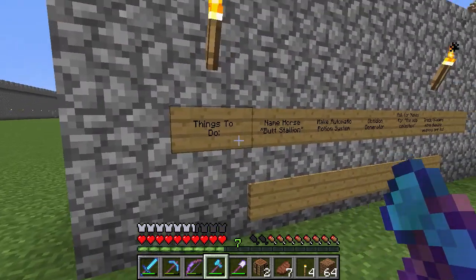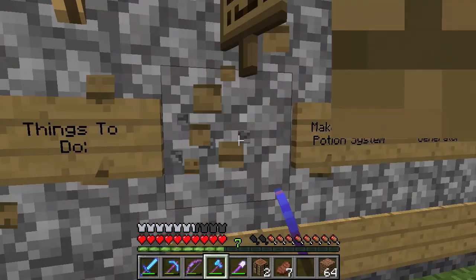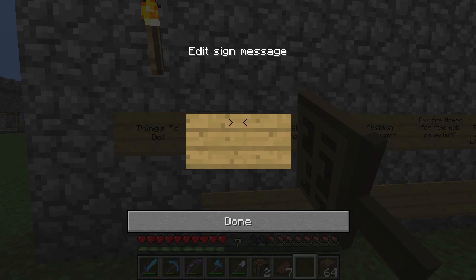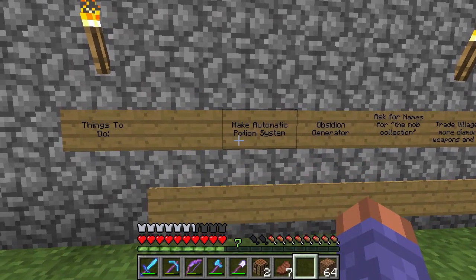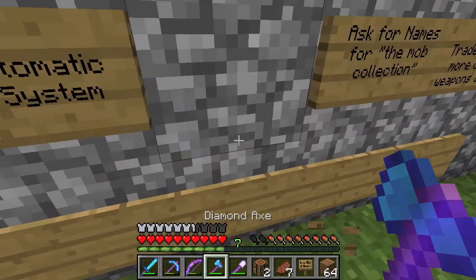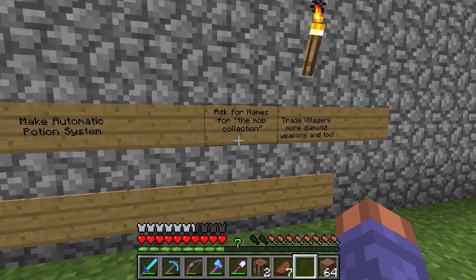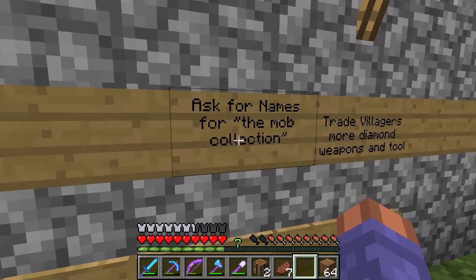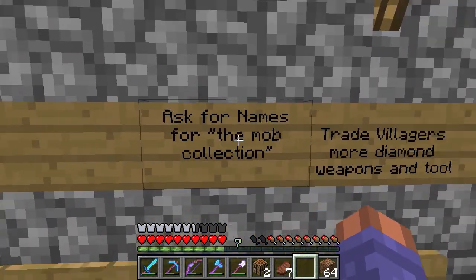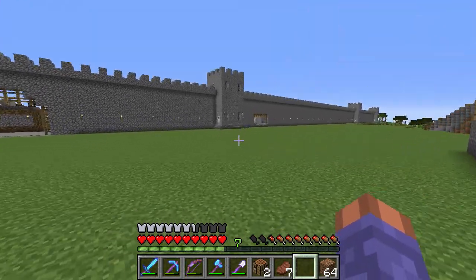So things to do: name horse Butt Stallion. Let's clear my space there. So that is a spare slot for you guys to suggest things. I didn't want to do that. Done. And we need to make the automatic potion system still. Obsidian generator's also done, so we can go ahead and clear that out and make ourselves some new stuff. Ask for names for the mob collection. I'm going to leave that up even though I've asked you guys, just so it reminds me to do that. And trade villagers more diamond weapons. We can do that in another episode.